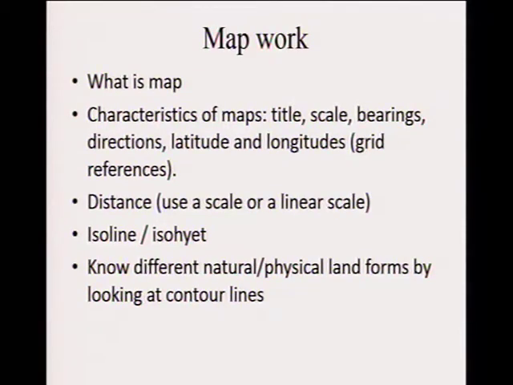The scale of the map is also given most of the time on top of the map or at the bottom of the map, whereby they express it as a linear scale, while the top one is usually a ratio scale. A ratio scale, you find it as 1 to 50,000, or 1 to 100, or 1 to 10,000, or 1 to 10.